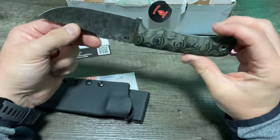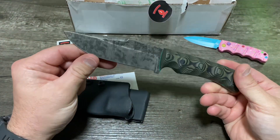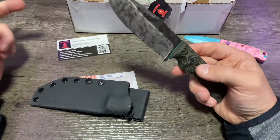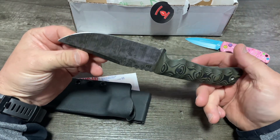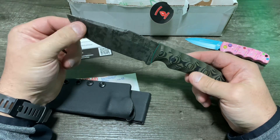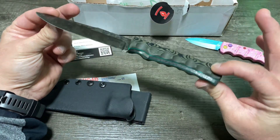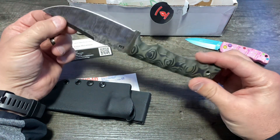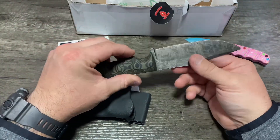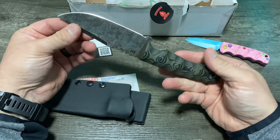These guys say, 'We don't make art, we make tools.' And I really think that's important. A lot of people focus on prettiness but it's not actually functional. This thing is pretty freaking sweet and it looks good on top of that. I'm pretty pleased — I think this is art. Hopefully I can take care of this blade and pass it down for generations, because this thing is made right here in the U.S. of A. with quality materials. Somebody took the time to hand-forge this blade for me.